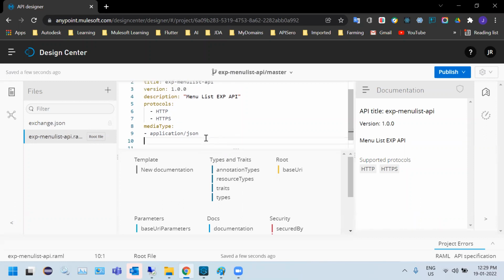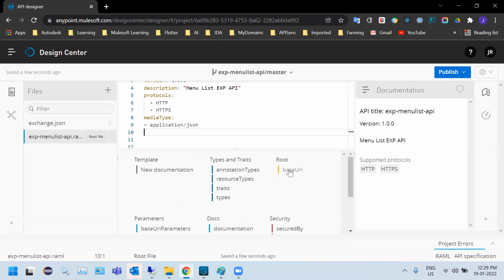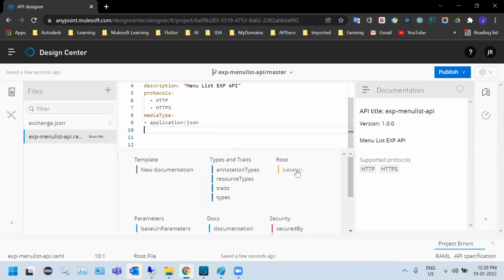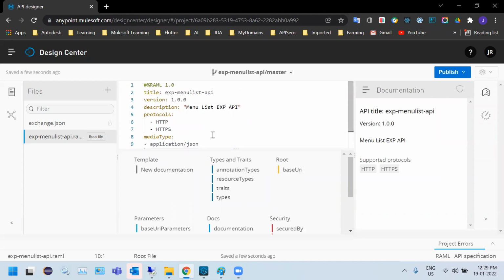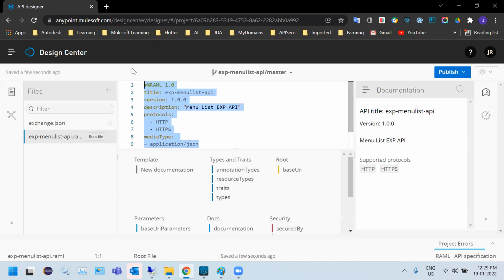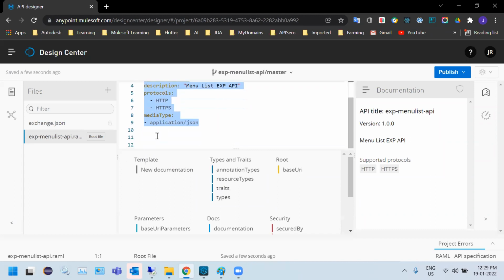Base URI, I will explain during deployment time. I have to revisit this RAML API specification during deployment, and at that point I'll explain the purpose of this base URI. So in the root section, you can mention title, version, description, protocol, and media type.